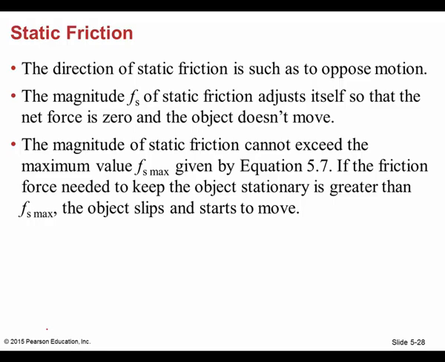Now, one thing you need to understand about static friction. For years it was thought that the static friction of an object could not be greater than 1. Well, that's not true. It has been discovered that there are materials out there that have a greater coefficient of static friction than 1. Some of them have a very high coefficient of static friction. You say, well, how does that work? Well, how do you think these dragsters work when there's a huge amount of force applied to those tires and they don't slip? They don't want them to slip, okay? And so it has to have a higher coefficient of static friction, higher than 1 anyway, okay?